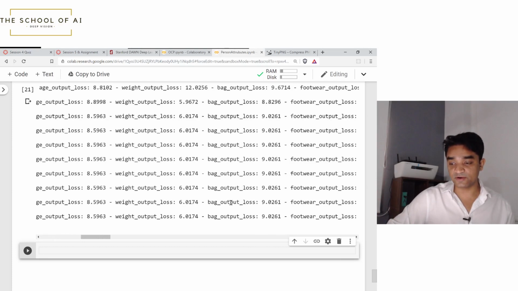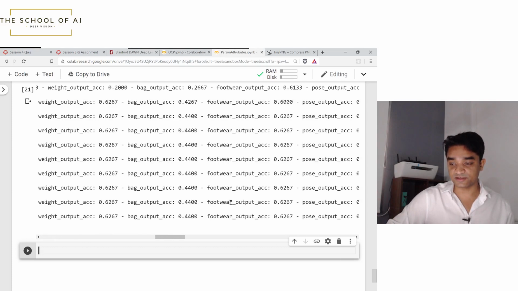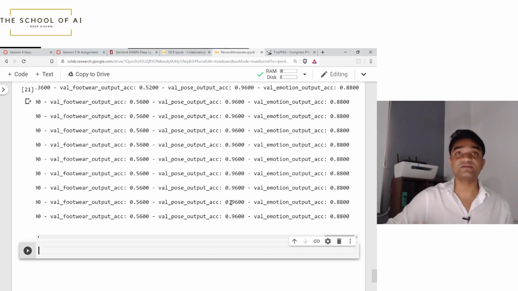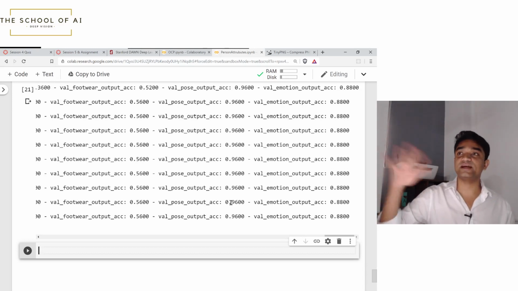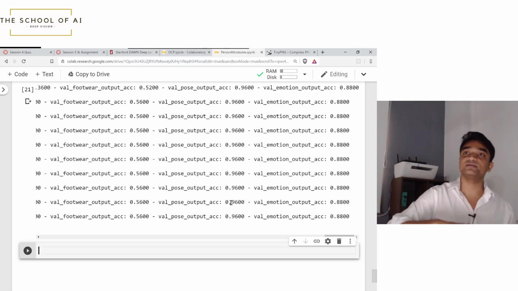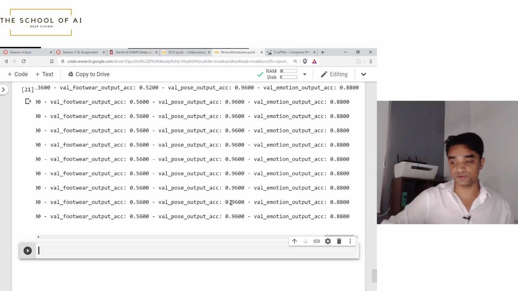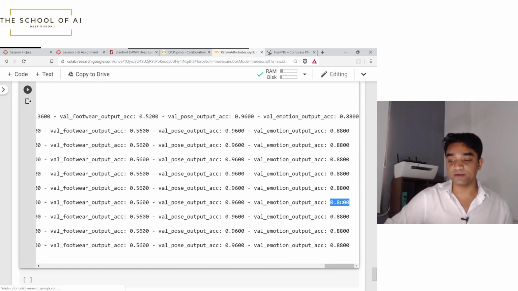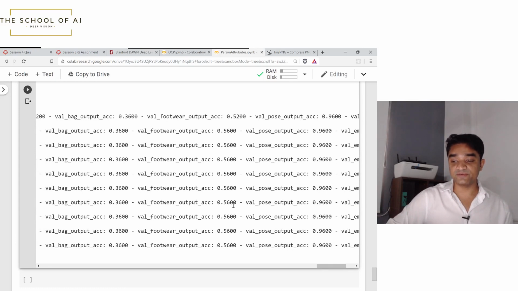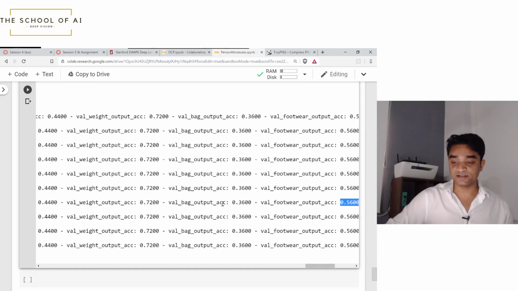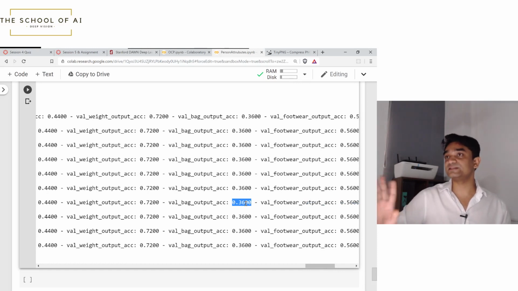Now let's look at the accuracy which this model has received. We have 8 accuracies, 8 validation losses, 8 loss values, 8 training accuracy losses. So there's a huge log you're seeing. Emotion, we are already at 88% for this data set. A small data set, so misleading already. Footwear, 56%. Then bag is 36%. We are doing bad there. And I think we had 4 bags or 3 bags. How many bags did we have? 4. Then 36% means some training is happening. Otherwise, it would be 25%.